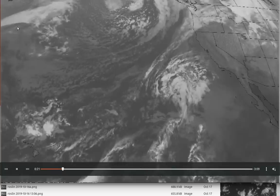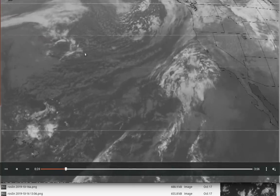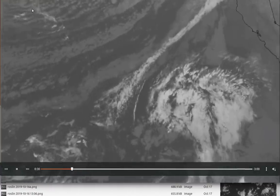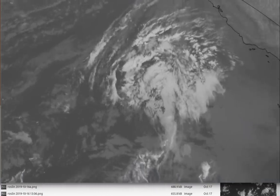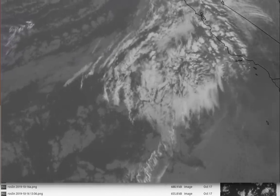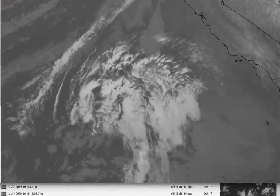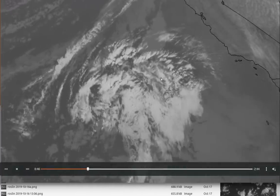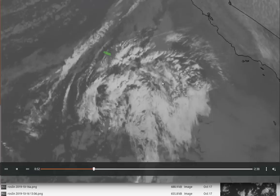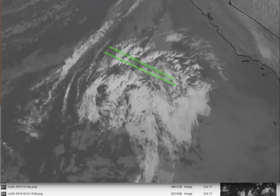By having high pressure here you have constant clockwise movement and hot air driven up into the Arctic. This is nighttime now, infrared mode, long wave 10.3. What we notice is right about here — these are long straight lines; actually there are two parallel long straight lines. There's a marker for you, and there's another marker for you. There is no reason to have long straight lines forming in the middle of the night.